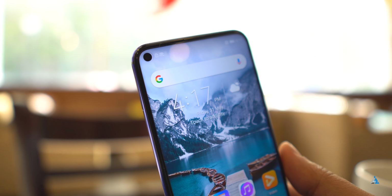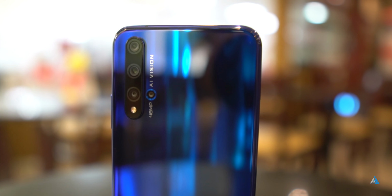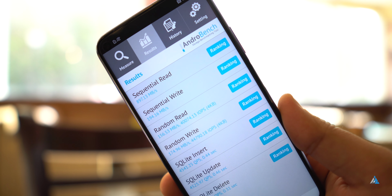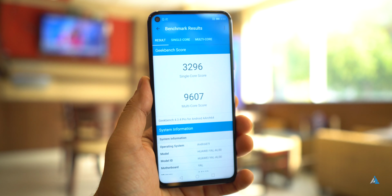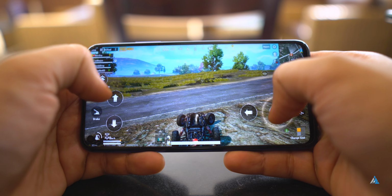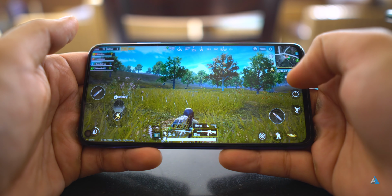It does have some preloaded applications, but those can be uninstalled. The Honor 20 would be available in sapphire blue, night black and Icelandic white colors. The sapphire blue one looks really gorgeous. And if you talk about the benchmark performance, the UFS 2.1 storage is really fast on this one, but the Kirin 980 is not as fast as something like the Snapdragon 855, though you can play PUBG with HDR and ultra settings, and I can assure you that the game does not lag whatsoever even at the maximum possible settings. And the gameplay was really good.